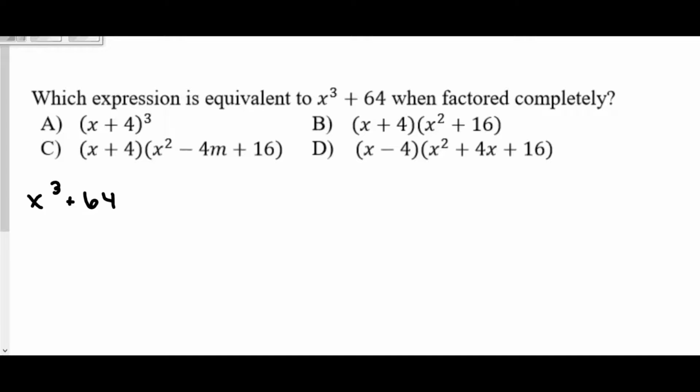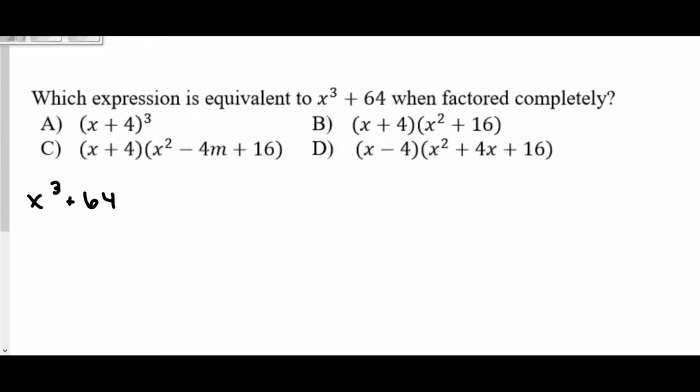So we're given x cubed plus 64 to factor completely. Again, I always start to look for my GCF. I don't see one here, so I can't pull anything out. The next thing you do is count the amount of terms you have. This is a binomial. It has 2 terms, and our method for factoring binomials is DOTS, and that means difference of 2 squares. X cubed is not a perfect square, and there's no difference, so we can't use DOTS.